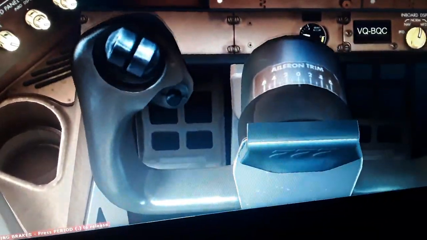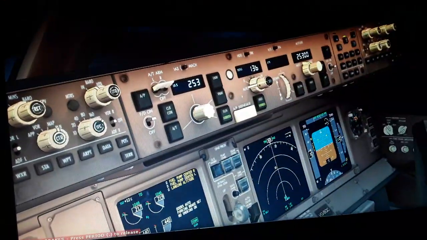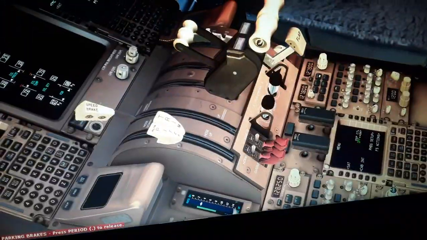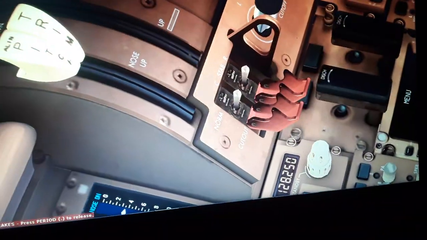So you set the pitch trim here, and you disconnect if you have a failure of the auto trim, or the autopilot or the auto thrust controlled trim, the electric trim. You can disconnect it and have it on manual.